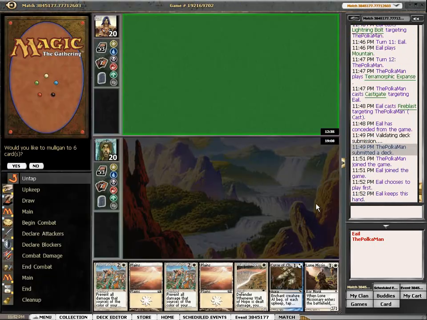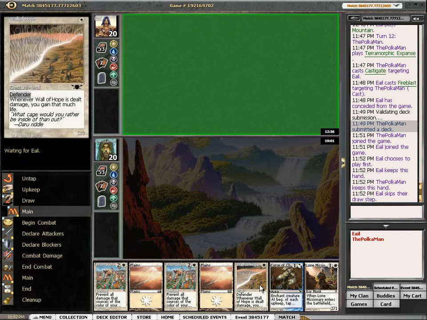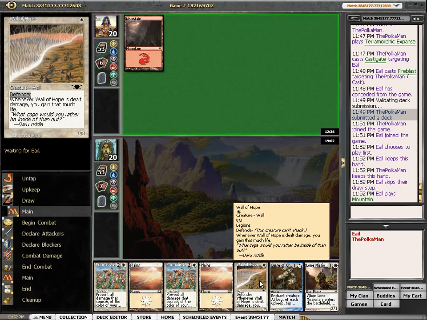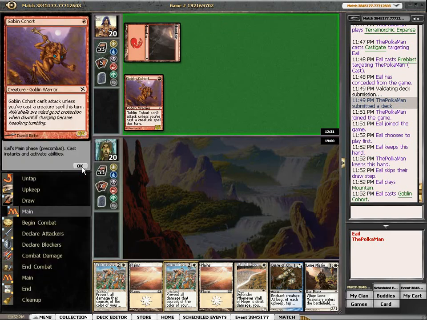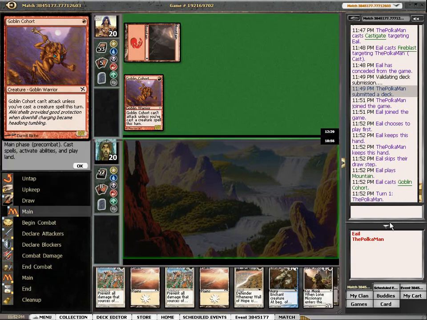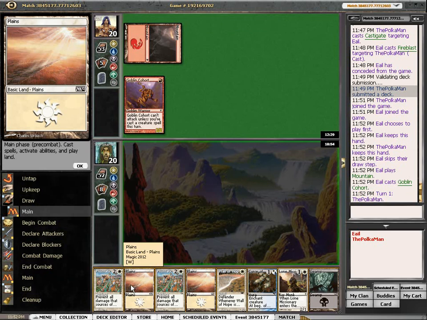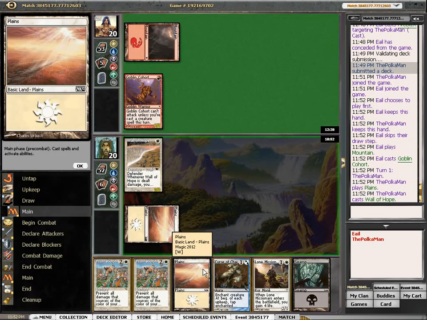All right, so we are back for game two. We're going to keep this. This is pretty insane against Goblins. Granted, it doesn't have a way to close out the game as easily as the other one did because we had Pestilence in the opening hand. But we still have a lot we're doing here. So we open with All of Hope. Next turn, we can Lone Missionary.